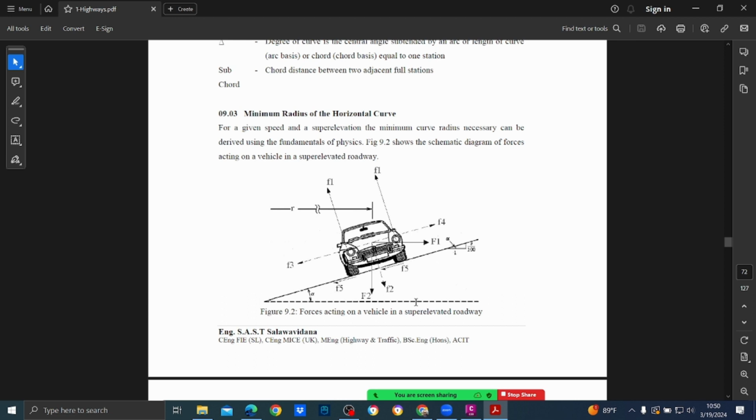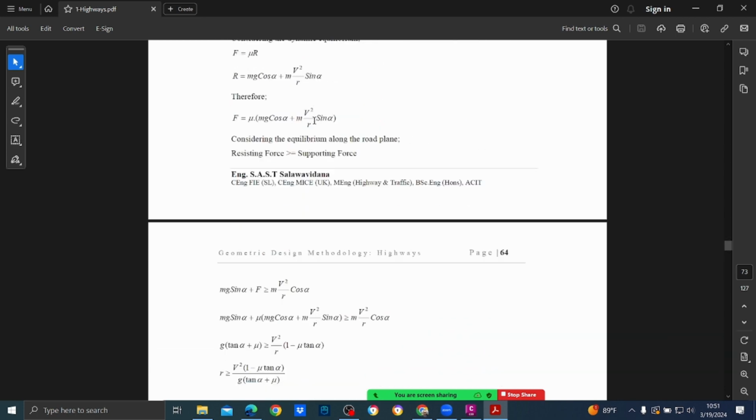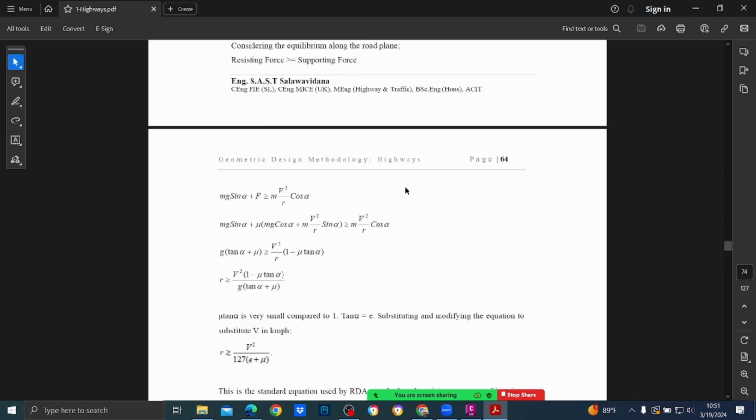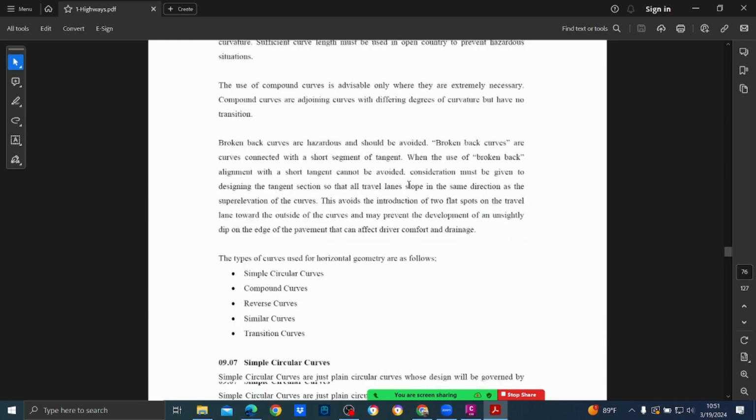Once you super elevate it, a component of the weight is going to support, in the sense to resist, this centrifugal force. So you can refer to 9.03 and see the calculation, how it is being calculated.